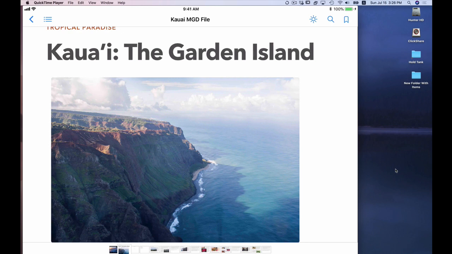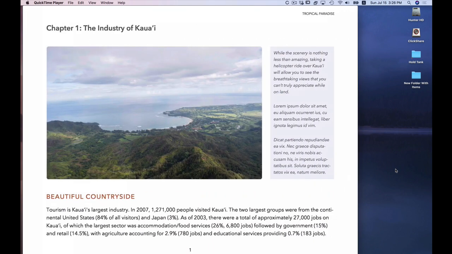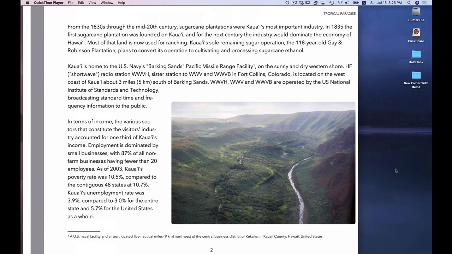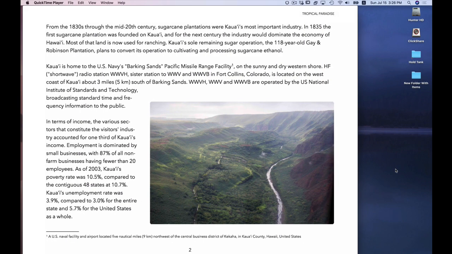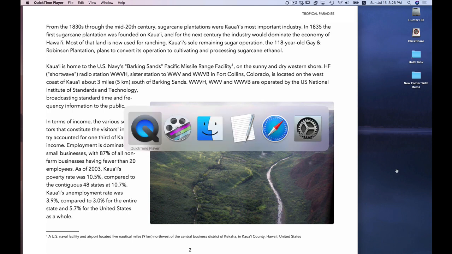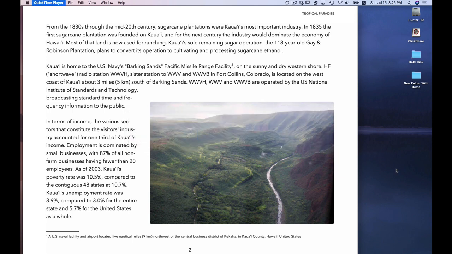All right. Now, believe it or not, this file is a word processing file. Does it look like a word processing file? It looks like a page layout file. You didn't use iBooks? I'm sorry? You did not use the iBooks Author program? I did not. This is all done in Pages. Okay? All right, so let me go ahead and quit this.